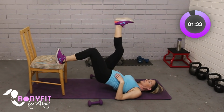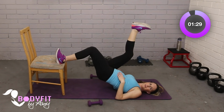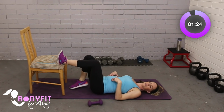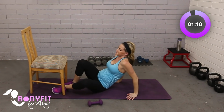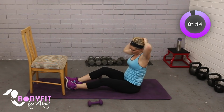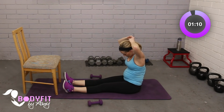10 seconds of our very last move. I know those legs are tired, but you did it. Breathe. 3, 2, and 1. Bring it down. Gently roll to your side. And let's stretch from a seated position. So come up slowly, especially if you are pregnant like me. Woo! Okay. Chairs out of the way.